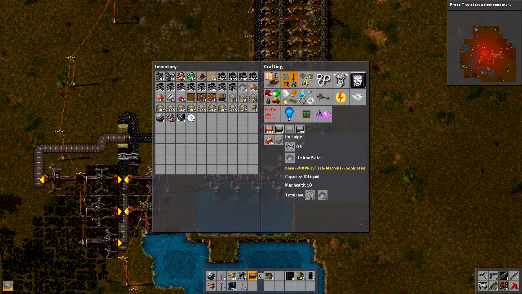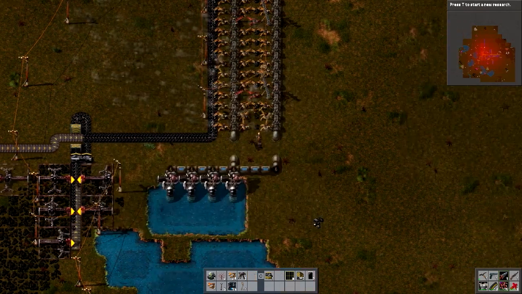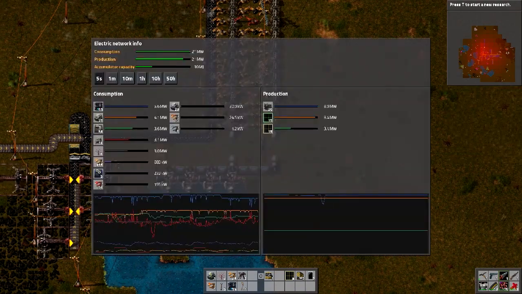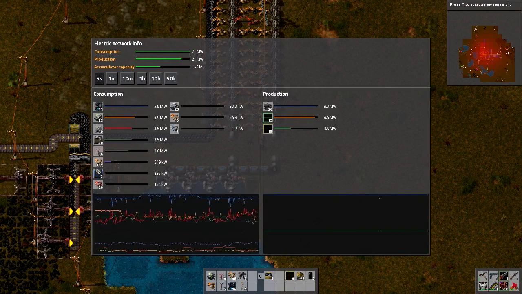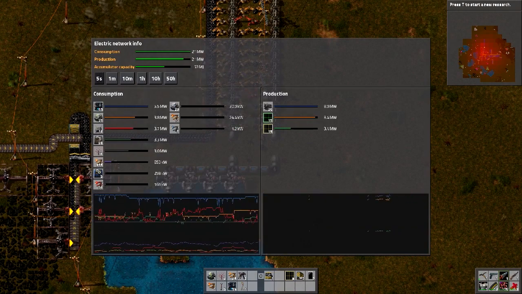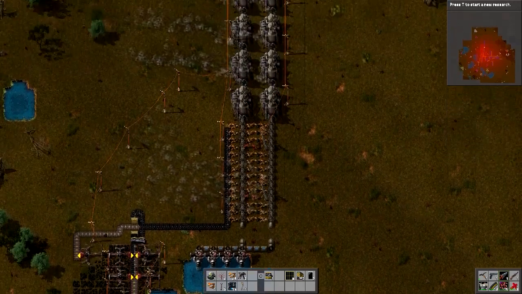And we need one more piece of pipe. We'll build a couple more just for the sake of it. And now, hopefully, we should be producing way more power than we're actually using. Great. Awesome. That's what we like to see. I'm happy with that. That's good progress. That is good progress. We've done a lot this episode, actually.